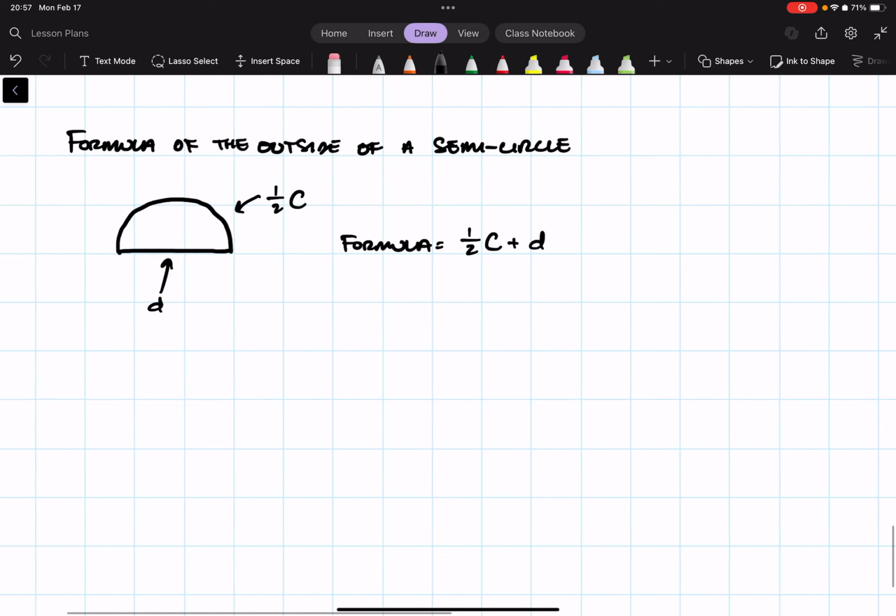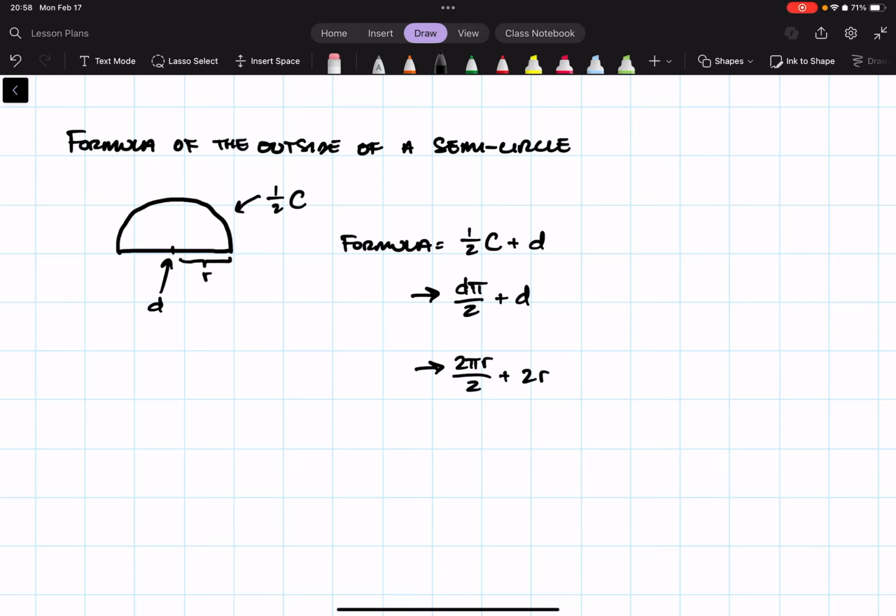And like what we did earlier, you can actually find two different formulas here. So we could start with, if I use the diameter, now this one would be the easier option because the diameter times pi divided by 2 plus the diameter, right? You're already going to have the diameter at that point. So it's a lot easier to use that formula. Or another formula you could use is if you do find the radius, because remember that this right here is going to be the radius. So that would be 2 pi r, right, using the radius, divided by 2 plus 2r. So that's twice the radius, which makes the diameter.